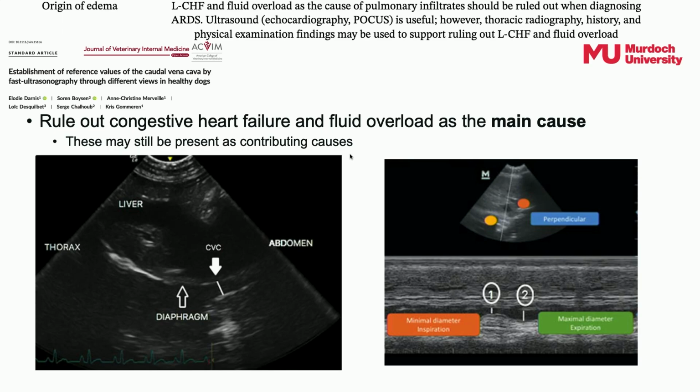And we can both look at it statically, in terms of just how fat or full it looks, but also look for respiratory variation in its size. A very distended vena cava with lack of collapse during the respiratory cycle might make us think about fluid overload potentially being a factor here, and we would have to be careful about being sure whether it was fluid overload causing our respiratory signs before we diagnosed ARDS.